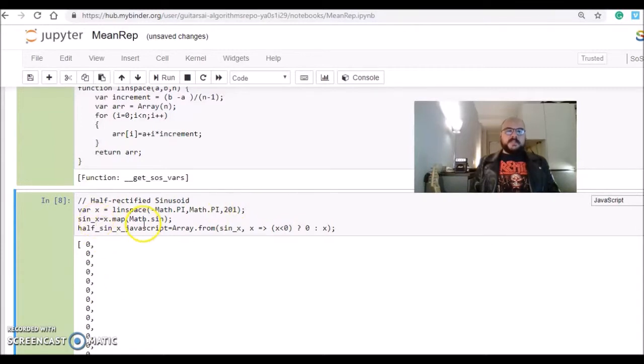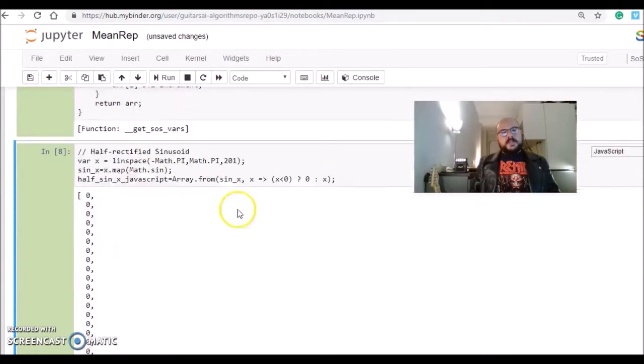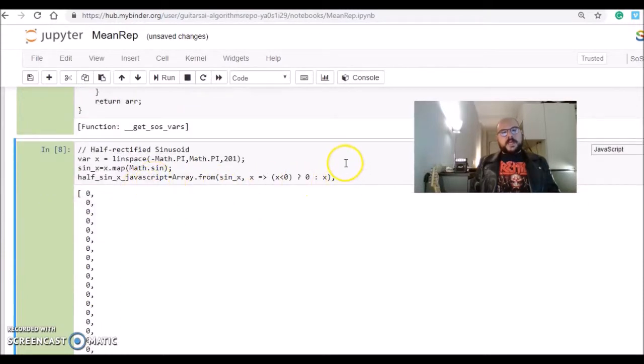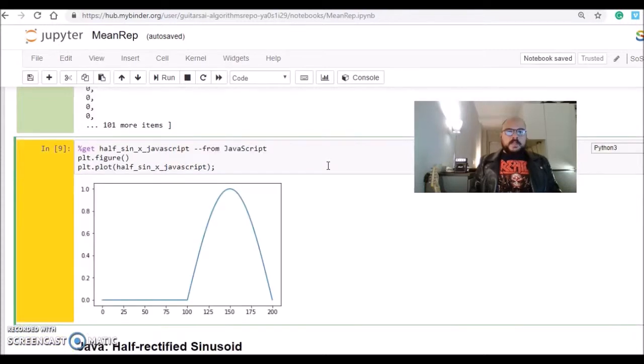Then I'm mapping this variable using the sinusoidal function from the math in JavaScript. And then I'm also doing this to do the half rectification. I'm not sure how the plotting libraries in JavaScript are, especially to use inside this Jupyter Notebook environment. So I'm using the power of the script of scripts, exchanging variables from different kernels.